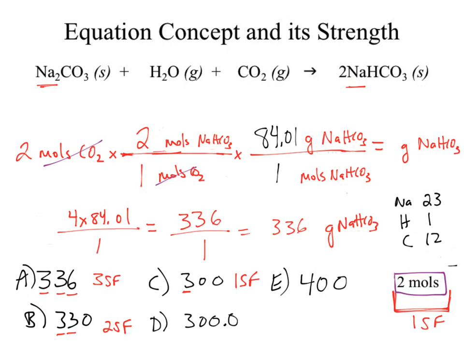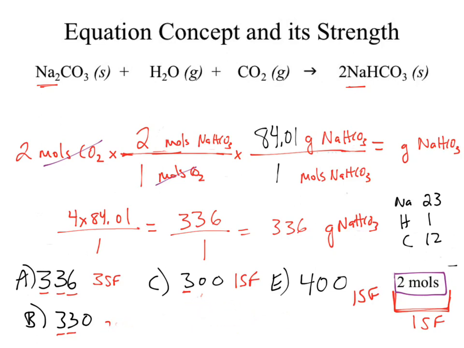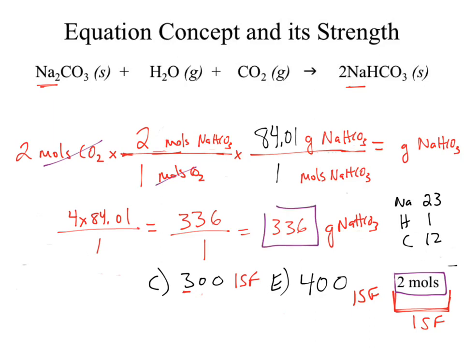What about Answer D, 300.0? That has 4 sig figs, because a decimal point means I just need a significant digit to the left — and there is one. Answer E, 400, is 1 sig fig. So going through our answers: only two had 1 sig fig — C and E. Between those two, the correct one is C, because my calculator gave 336. The 3 is my significant digit; the first insignificant digit is less than 5, so I mark the rest as placeholder zeros. Answer is 300 grams.